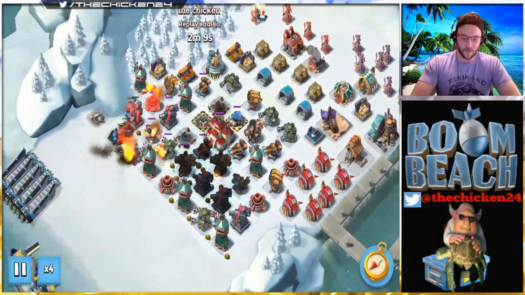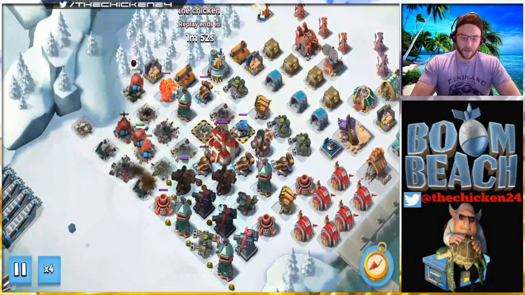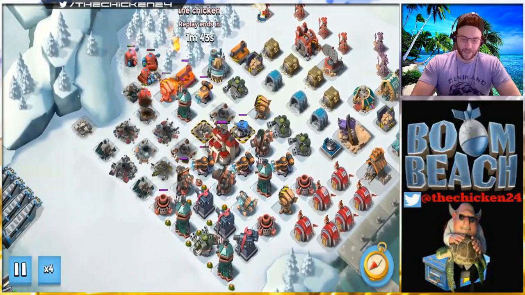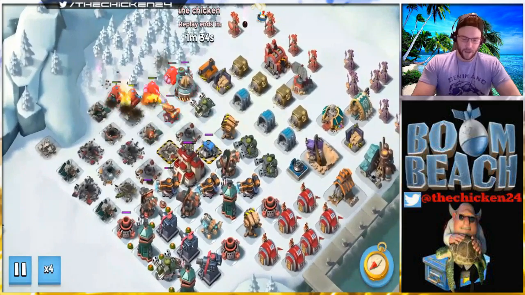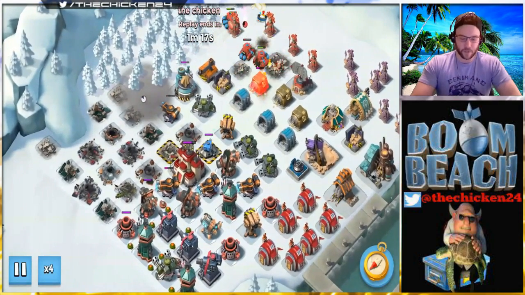So I'm going in with the 4 Scorchers, and then I can just clear out the whole side here for the most part. And then I think I come up around the back, and then I can farm up a lot of GBE doing that. It's all about GBE management with the Scorchers, really, when it comes down to it.